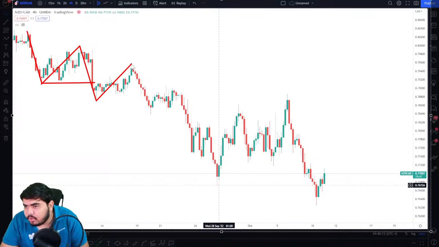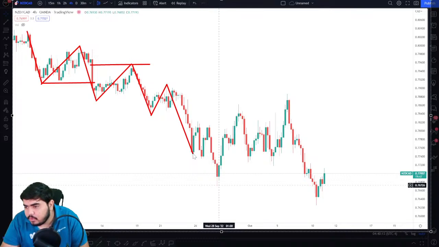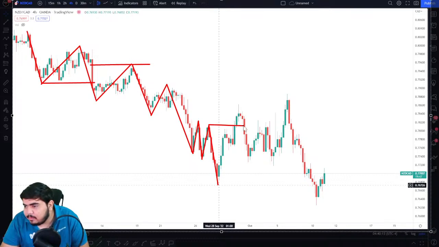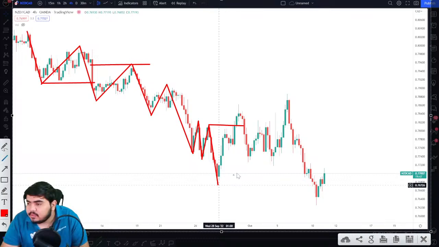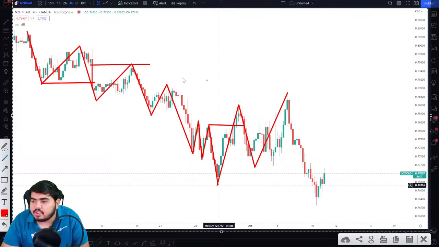It was followed by a correction that hit this supply zone. Then market made a lower low, lower high, lower low, lower highs, and market has been continuously making lower lows and lower highs. At this point, market basically started to make a correction toward the upside direction, ABCD correction. So we have this A, we have this basically B overall, and we have this C. ABC correction after this continuation to the downside direction.